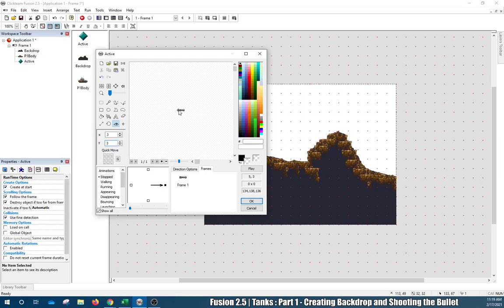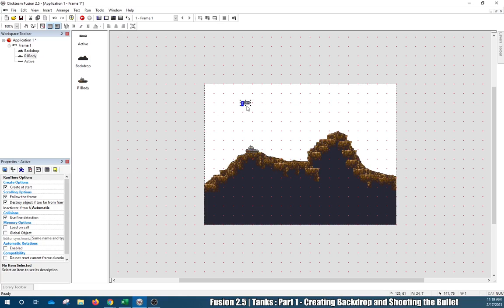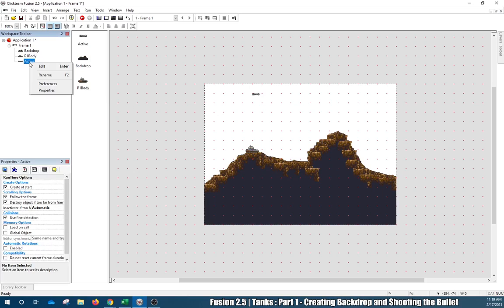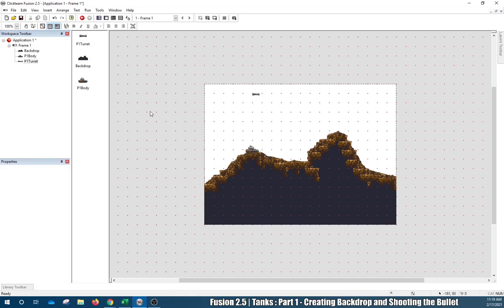Now it's creating a little hotspot right there in the little center of that bad boy, right there at this little hotspot. It's giving it a point of significance. I'm going to drag it up here, get it out of the way. Make sure I right click it, rename it as capital P, 1, capital T, U-R-R-E-T, P1 turret. Now we've got our turret and our tank in there. We've set their hotspots and we are good to go.